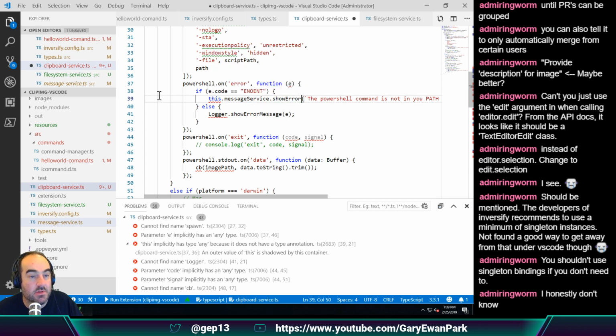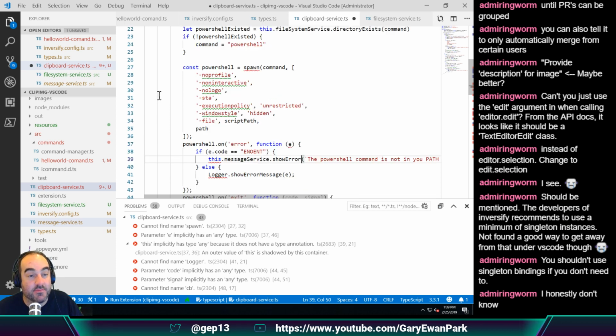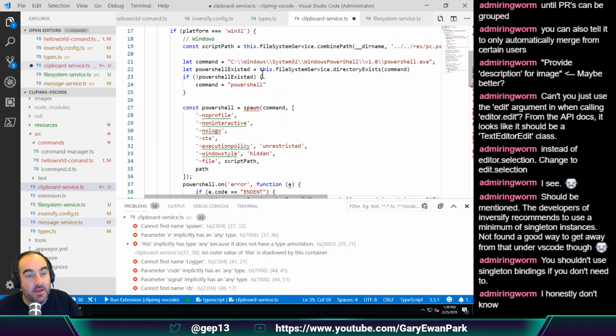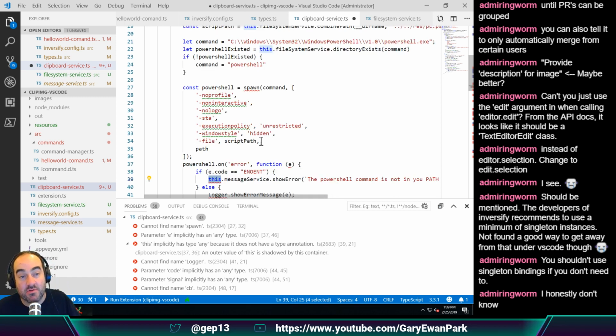Oh, hold on, that's in a, oh, this is no longer this. Okay, so up here, this is this, but this is not this. And this is JavaScript playing havoc with scopes. Because I am on a on function here, this is in the context of the promise, if that's the closure on this on function, as opposed to my current context.